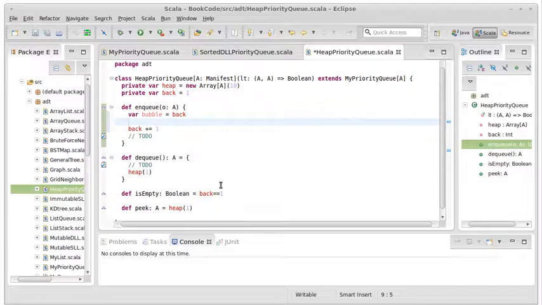Well, I have the object that I'm going to add in, and I want to keep moving the bubble up as long as, well, first, as long as bubble is greater than 1, because if bubble has reached the top, then we don't want to keep going anywhere. If it's greater than 1, then we need to check the thing above it.